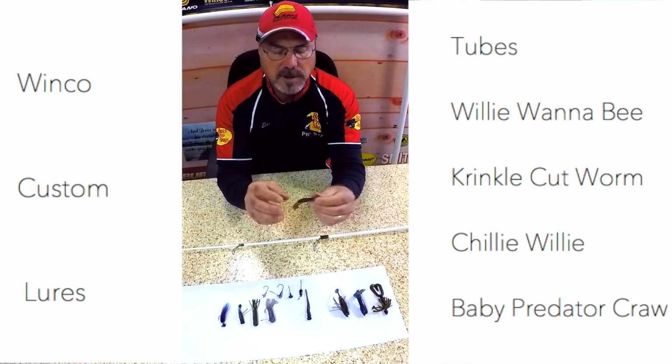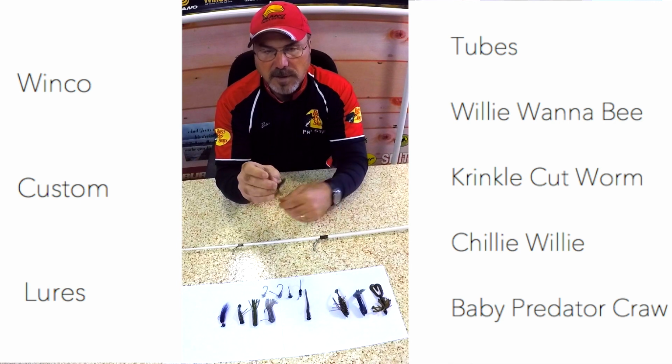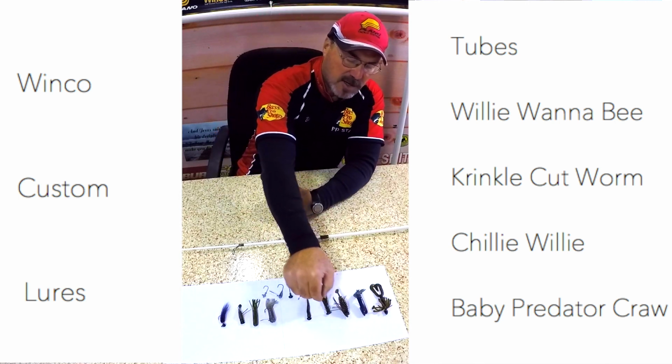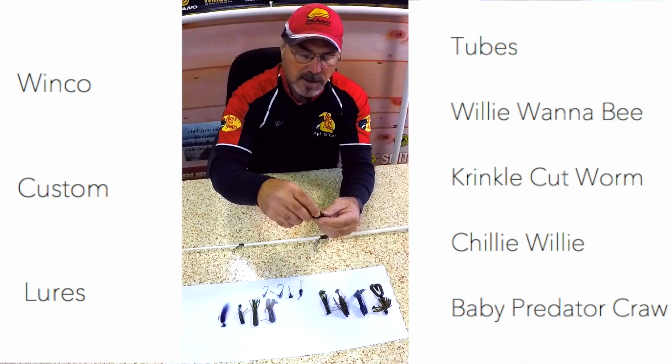Bubba Craw, again, Winco Custom Lures. Again, the Susquehanna River is polluted with the rusty crayfish, and one of the main forages for smallmouth bass in the Susquehanna River is a crayfish, so you can't go wrong. We briefly talked about this. This is the crinkle cut worm, another great bait when I'm jigging.